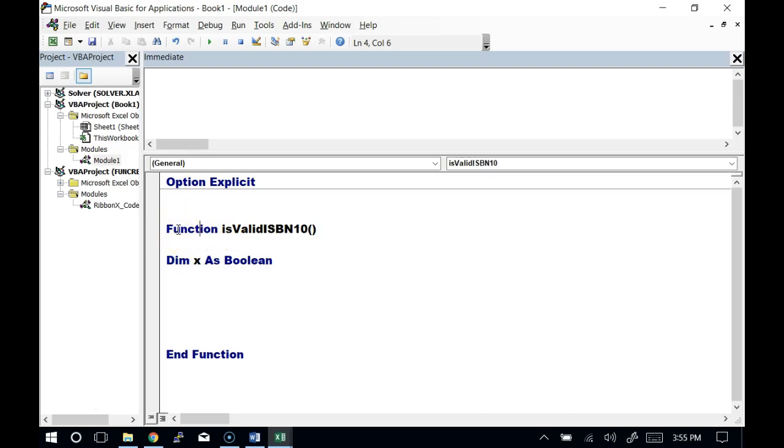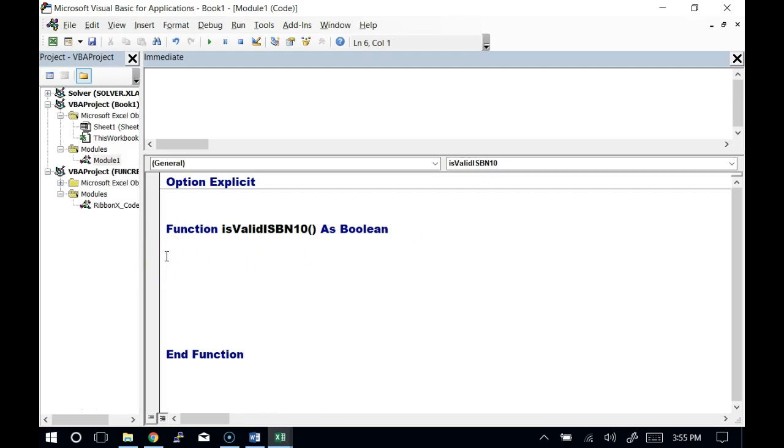I'm going to give it an ISBN, well, a candidate ISBN, something I think is an ISBN, and it's going to return true or false. So here's how we specify the return value for a function. We put it right at the end of the function. Just like when we're setting the data type of a variable, we declare the variable and say As a certain type, it's the same thing when we make a function.